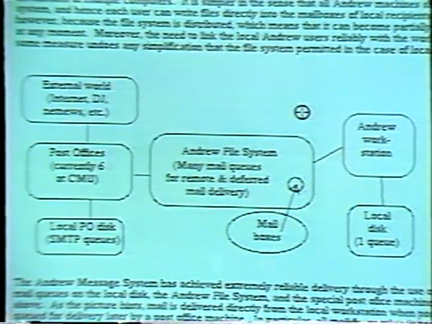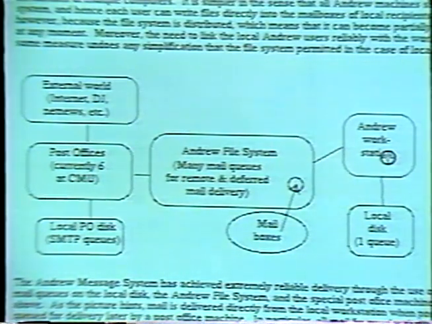The Andrew message system is designed to deliver mail reliably and efficiently using multiple backup queues, even in the presence of partial or total failures of network resources. In general, a message is composed on an Andrew workstation such as this one using a user interface of the kind we have been seeing. When the mail is to be delivered, in the simplest case, the mail is simply written as a new file into the mailbox of the recipient user. The mailbox is a directory in that user's own area on the file system.